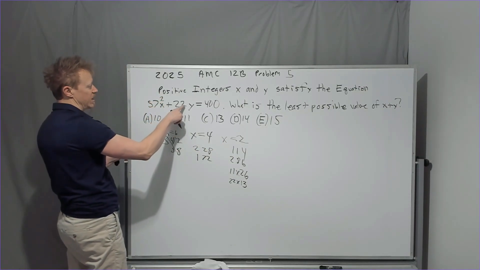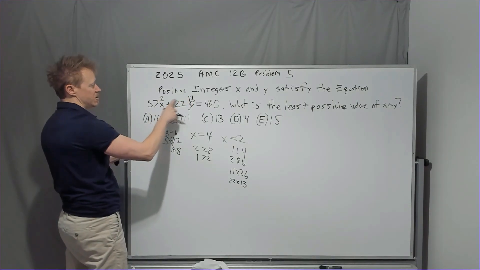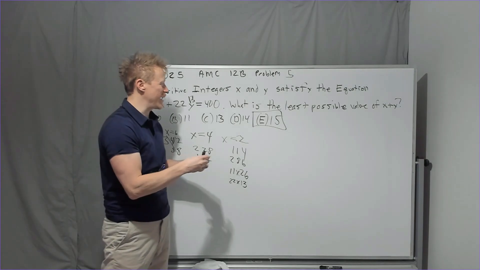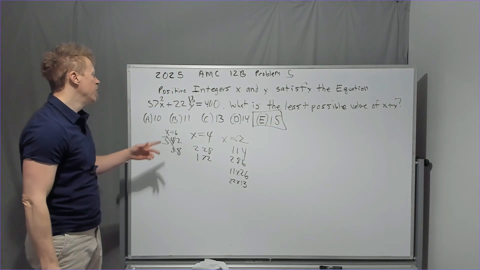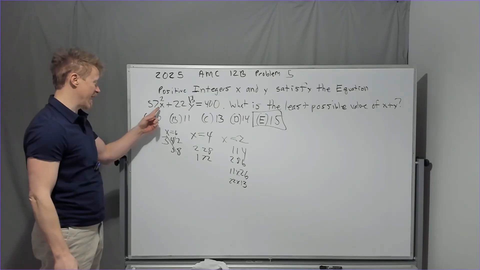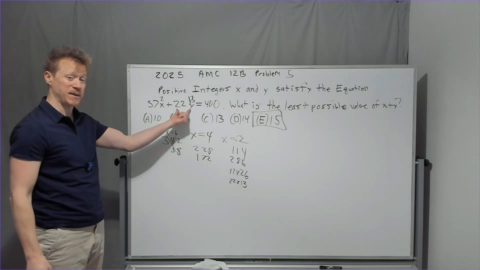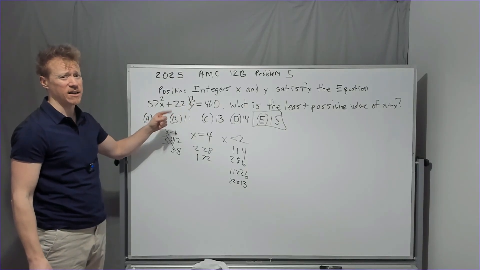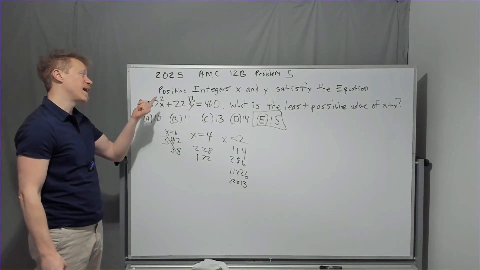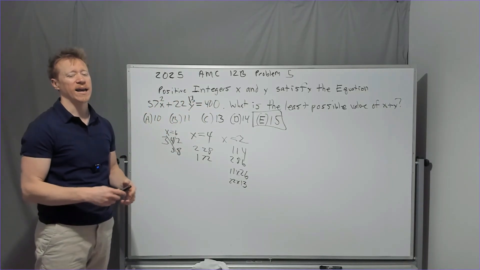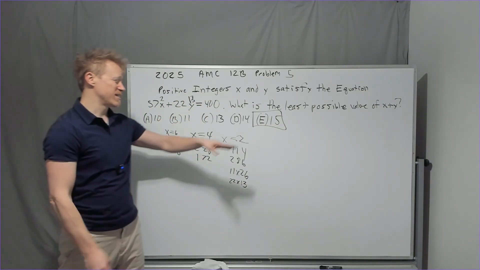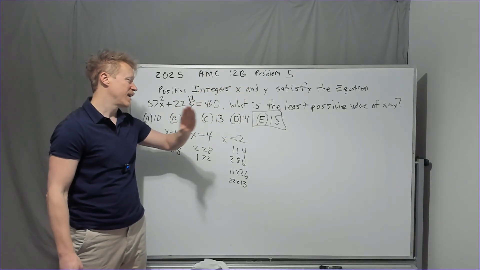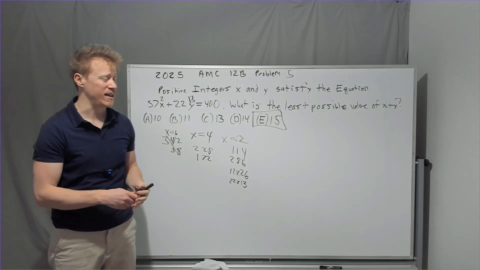So X is 2, 57 times 2, 22 times 13, 2 plus 13. It's a little bit scary because you're over here on the far right and it asks for the least possible value, but if you told yourself the thought that X is going to have to be even, I cannot. This has to be even because that's even. There's no way around it. You'll notice the odd doesn't change it. Odd times an even is even. This number being even, this number has to be even or you cannot equal an even sum. So as uncomfortable as it is at the very end, give yourself logical justification for everything that you did, and you know then it has to be E. Let's get to the next one.